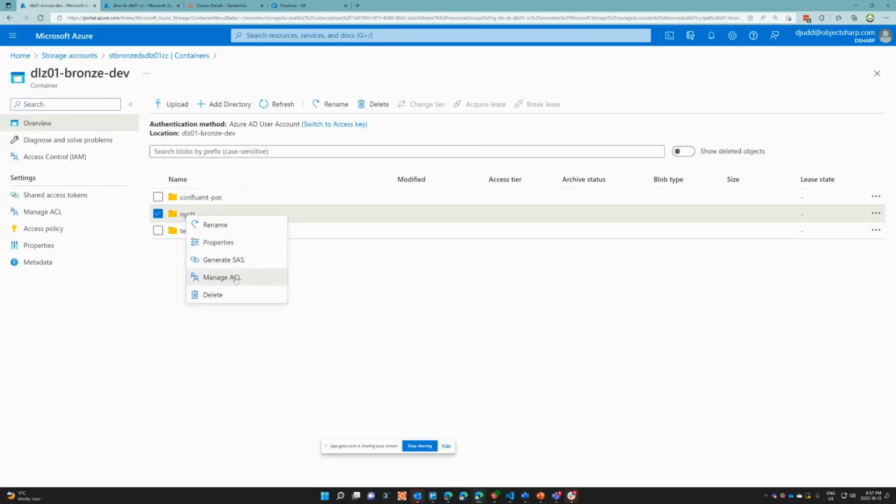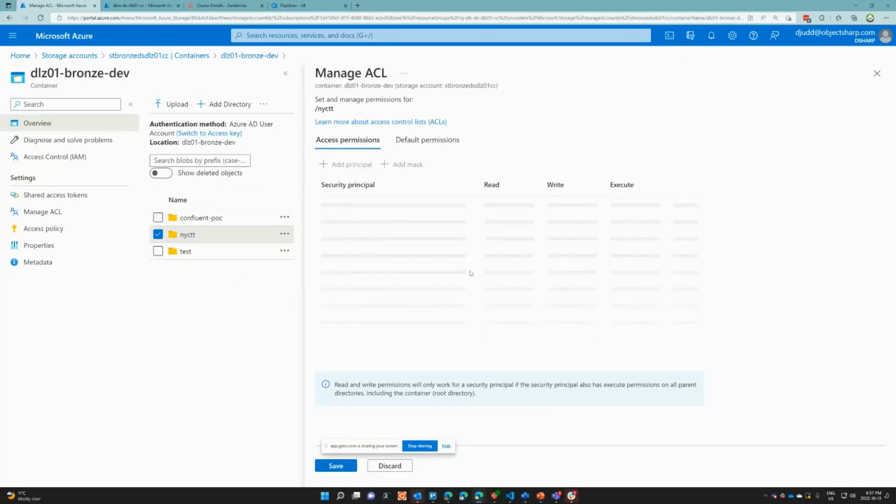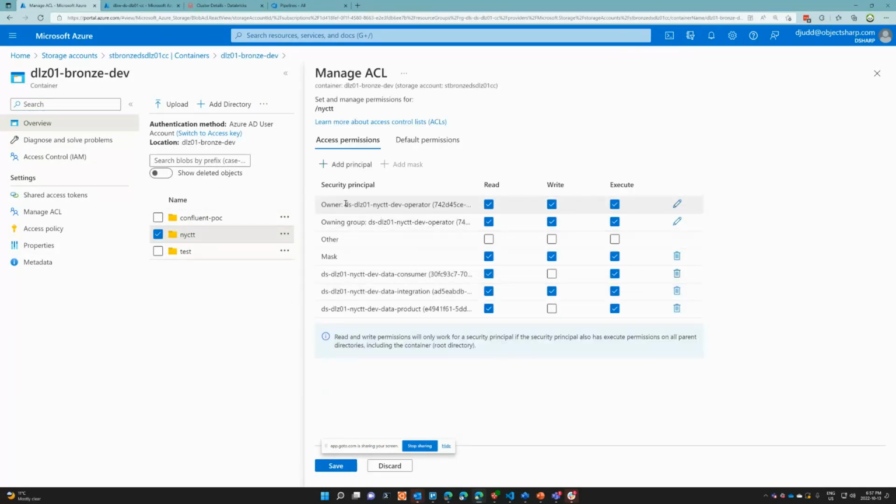And if we look at the access control around this, you can see that it's set to those groups that were set up as part of the pre-deployment, and then the post-deployment goes in and sets up this access control. So if you're onboarded and the only group that you have access to is this New York City taxi trip dev group, then when you come into this container and try to browse it, you won't be able to see these other folders.